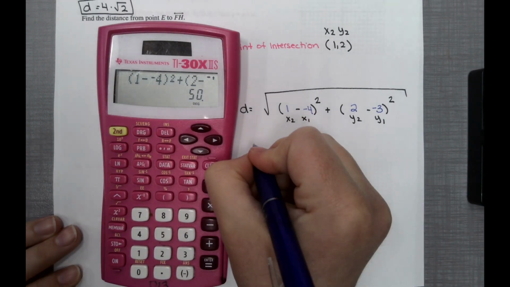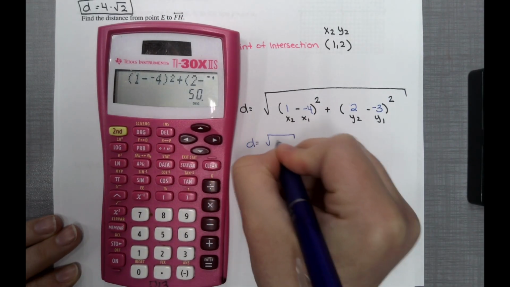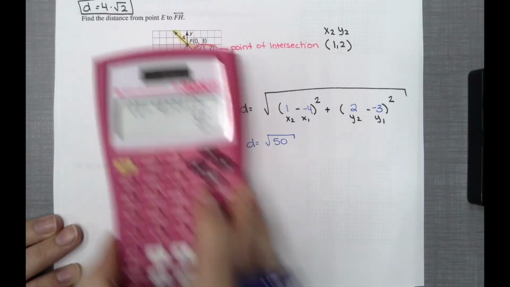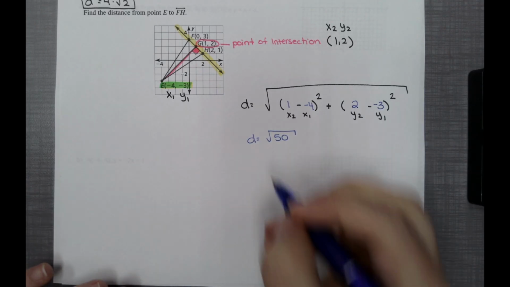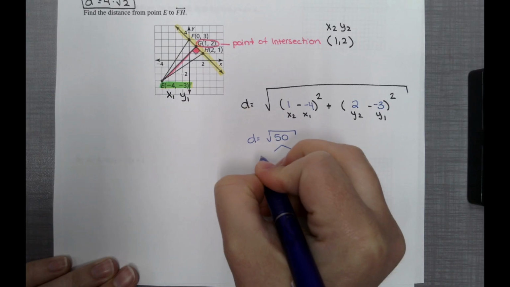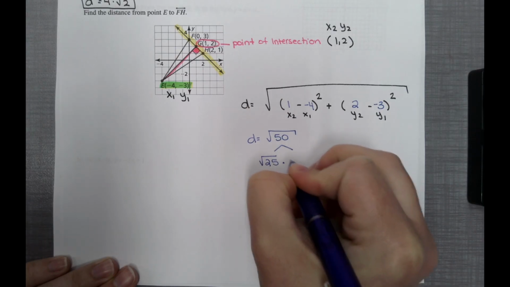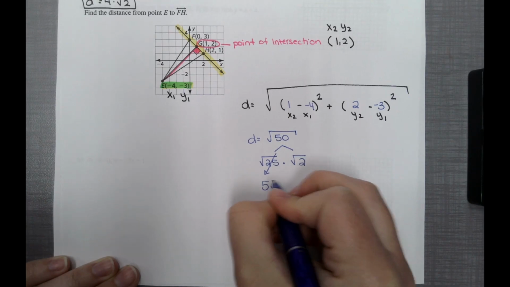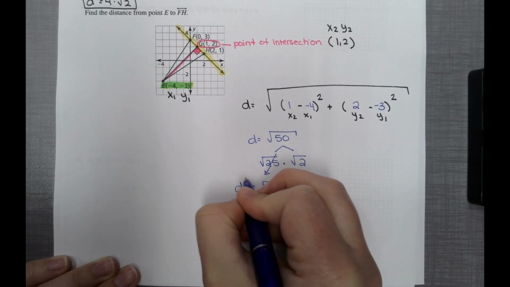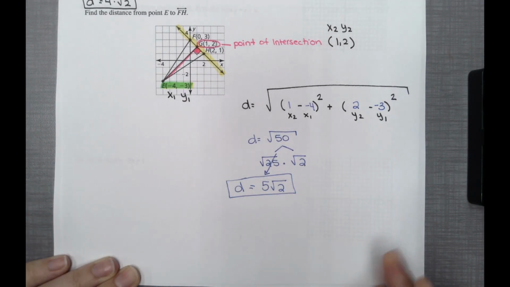So we get 50, still has a square root, still has a radical, and still has a house. We want to split this up. Now 5 and 10 are not going to be good numbers to split this up because 5 is not a perfect root and 10 is not a perfect square root. So we want to do another split up like 25 times 2 because the square root of 25 is 5. We can simplify that. And make sure you always simplify your answers when possible.